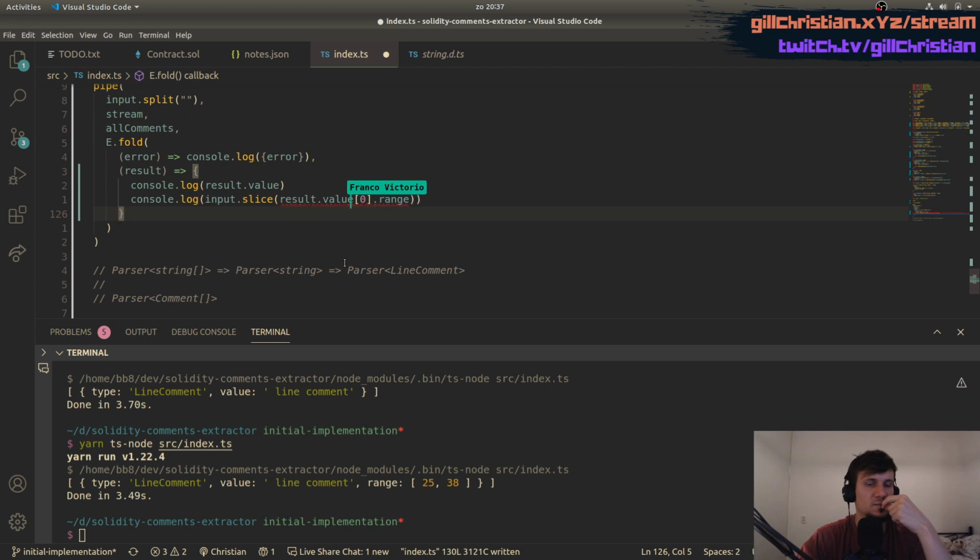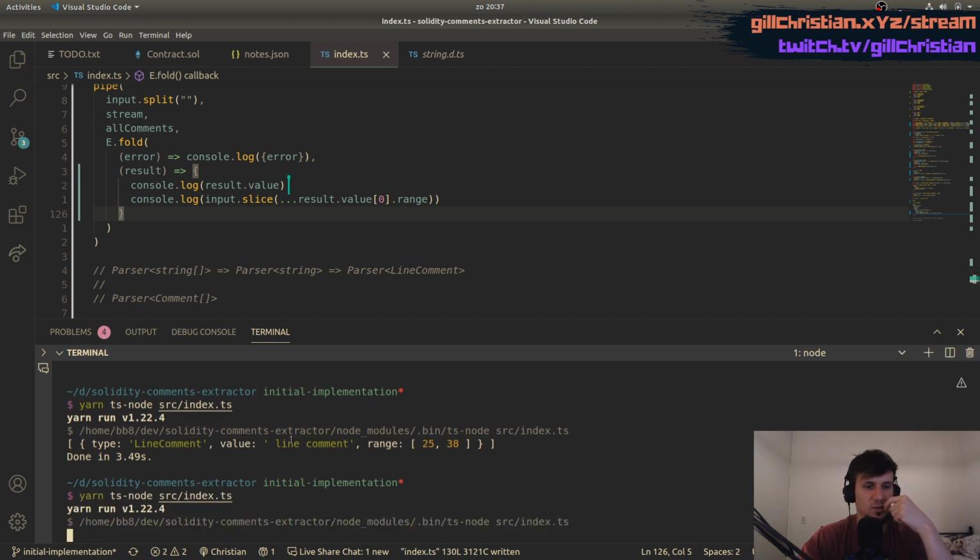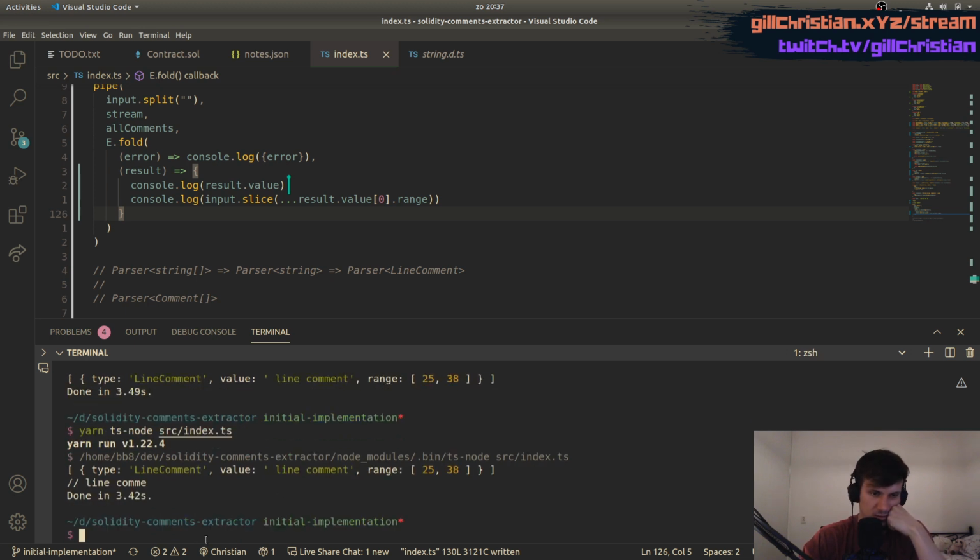Range. Okay, that should give us the first comment, because the range is the same. Maybe we need the +2 apparently, because there are 2 letters missing.